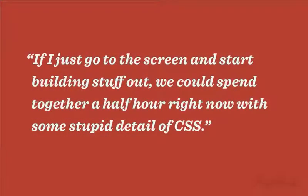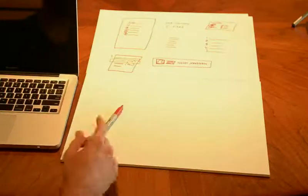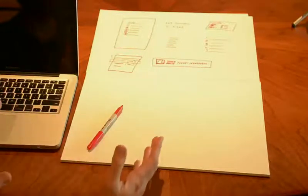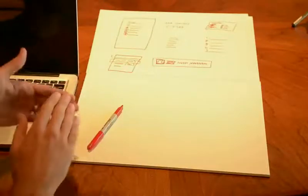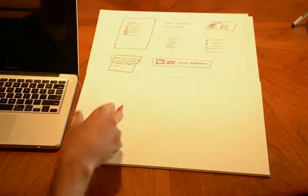I have to do this planning because if I just go to the screen and start building stuff out, we could spend a half hour together on some stupid CSS detail or trying to find the right autocomplete plugin—spending a lot of time on some direction we haven't thought through enough and then not be happy with it. So it's necessary to think through this stuff. For me right now it's not even a passing gradient, it's a confidence gradient. How much do I believe in this direction? In a session with other people, what's happening is we're all trying to get our confidence to come together—the group feeling of confidence behind the design is trying to reach the point where we feel like, okay, if we back away and spend a day building a mock of this, that was time well spent because we believed in the direction.